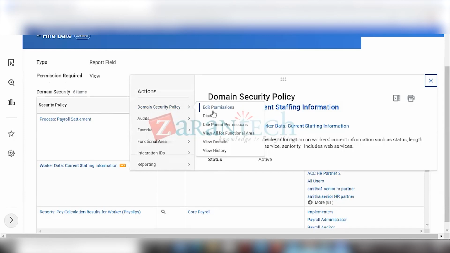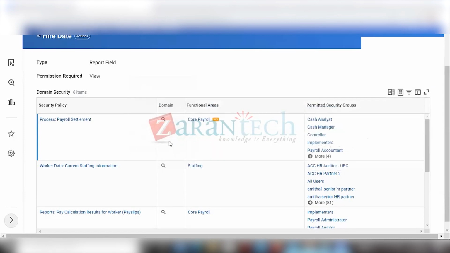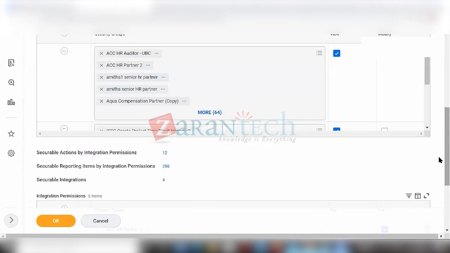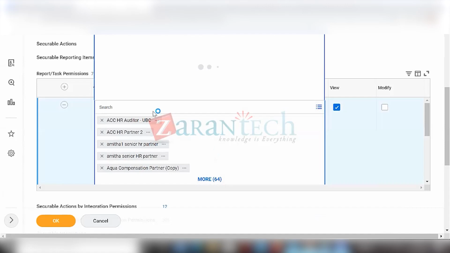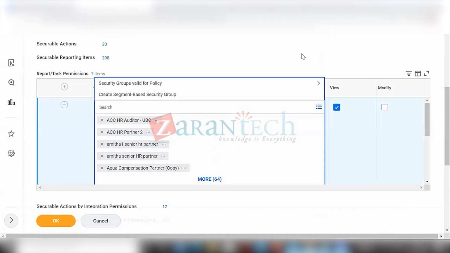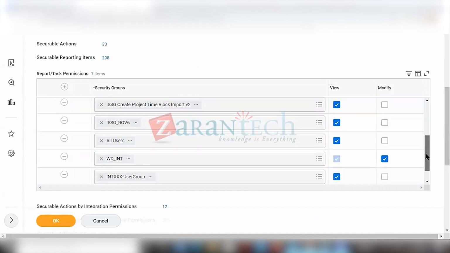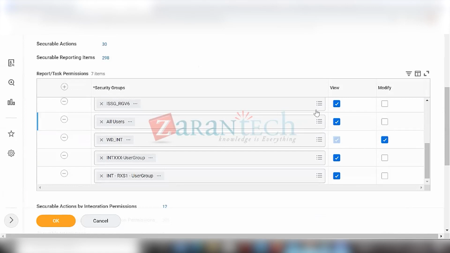Domain security policy, edit permission. Go to this domain. If you want to give only view access, then add under this. You can add the particular security group. If you want to give both view and modify, you can do it here. Both view and modify means it has both. You can add it under here, or you can add a new one.